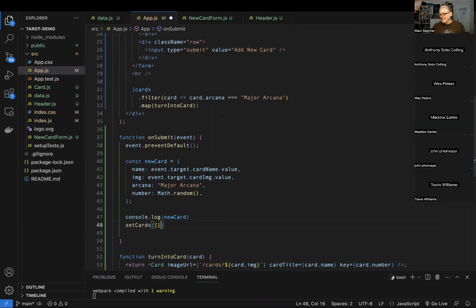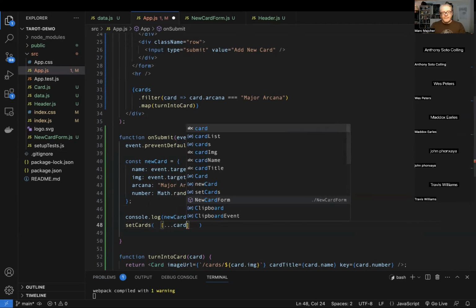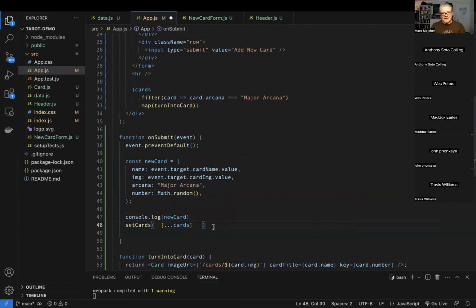Exactly. And again, there are multiple ways to do it. This is what you're going to see most often, especially here. That's just the idiom that we use, and it's my preferred way as well. So, spread operator. What we're doing is starting off with an empty array. So we'll set the cards to an empty array. Then we want to spread out the current ones. And all that means is that instead of just putting the array in here, we're going to put each element of the array inside this new array. So it looks like that.